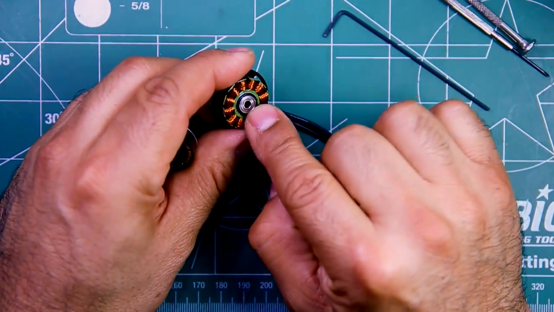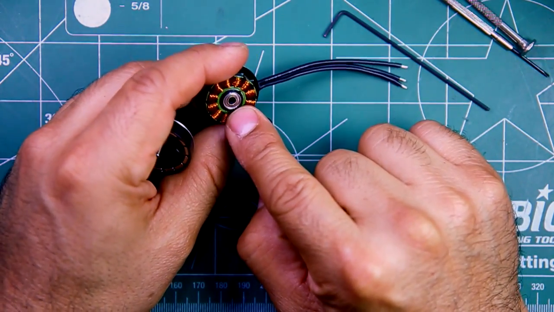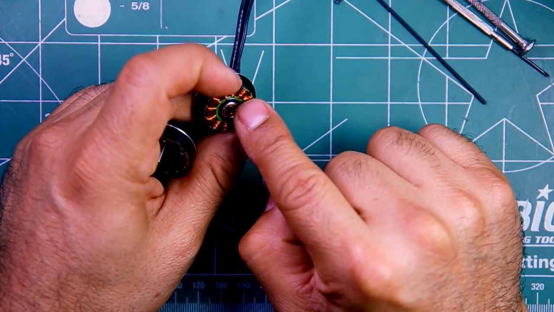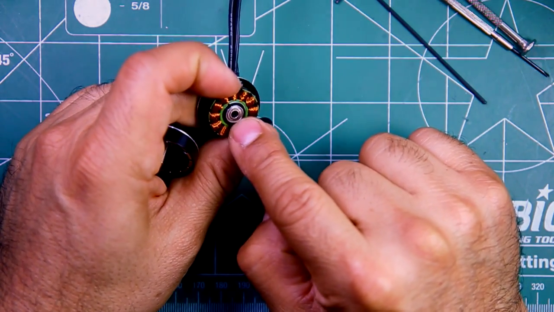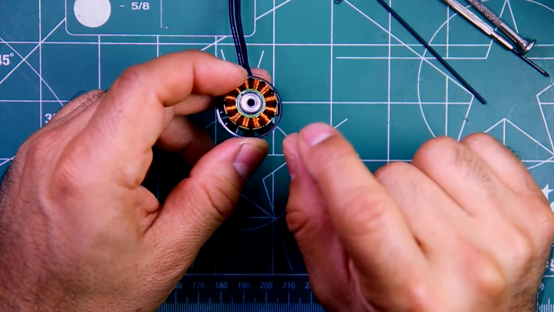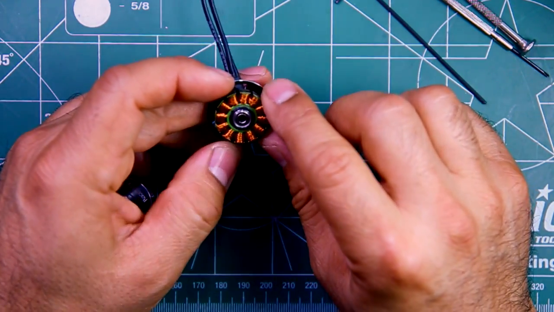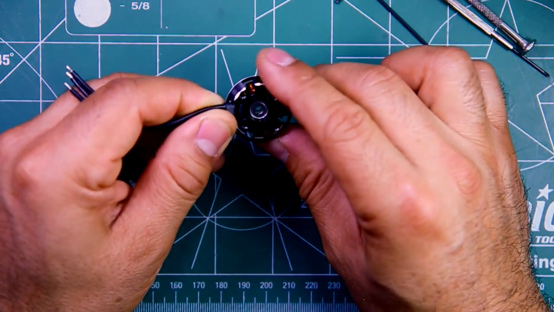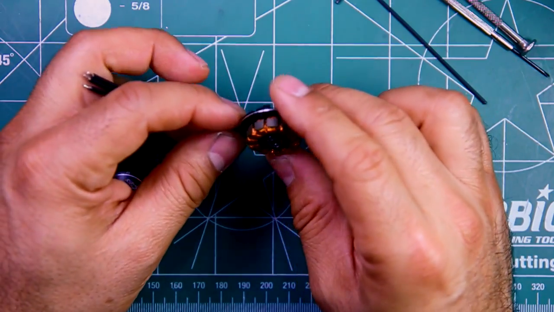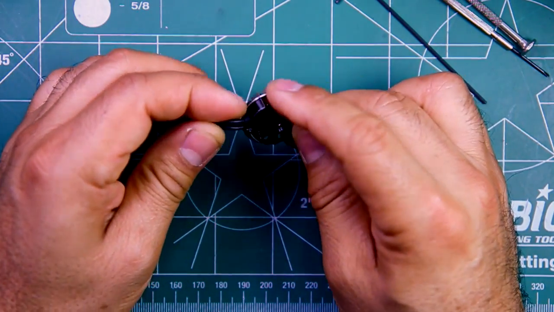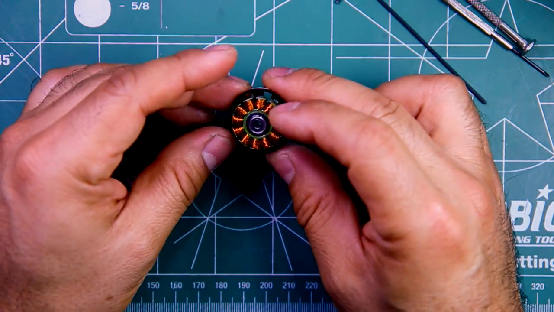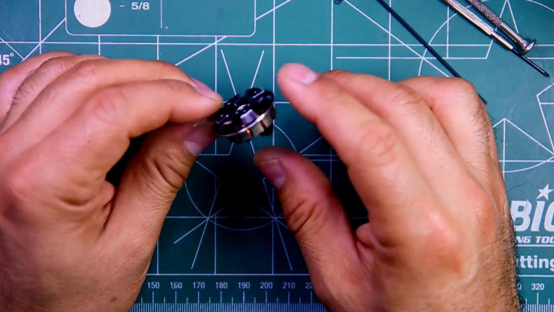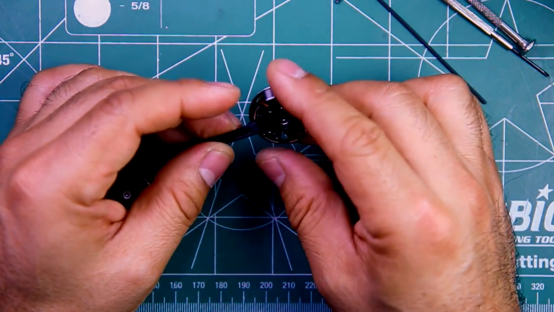Let's see the bearings. Bearings are supposed to be high quality NSK bearings. And these, I believe, are seven millimeter OD, three millimeter ID, and I believe they're four millimeter thick. I'm not sure, I'd have to check, but I think that's the nominal size. It's a 2204. It's kind of a size that's not as popular now. The 2205 motors are more popular. But some people may still want to use 2204 motors, so this would be a choice.